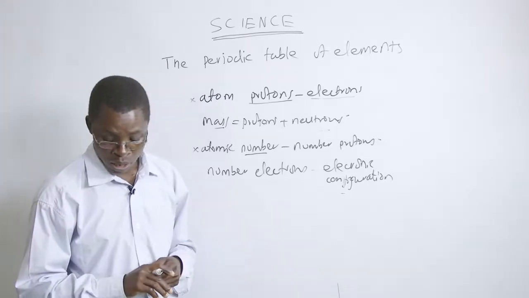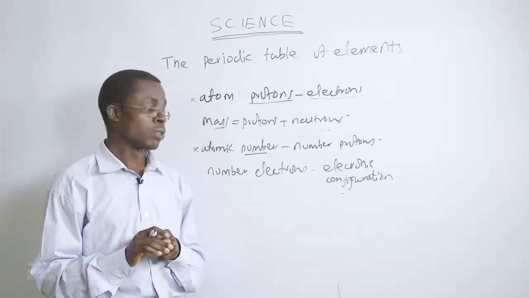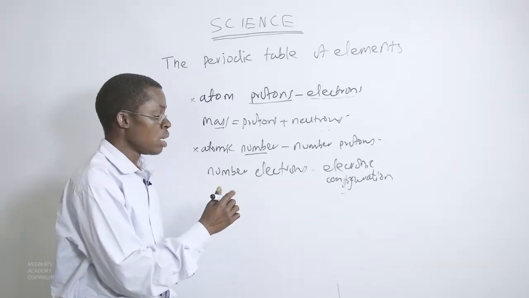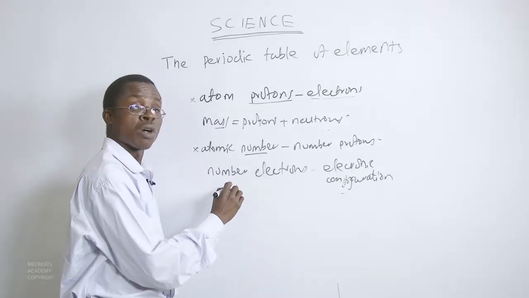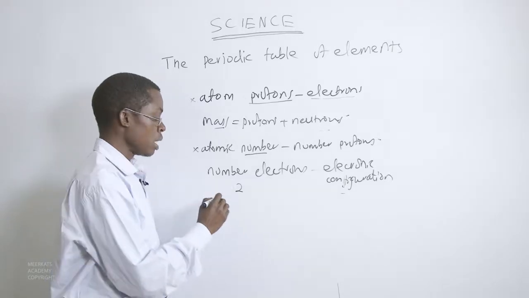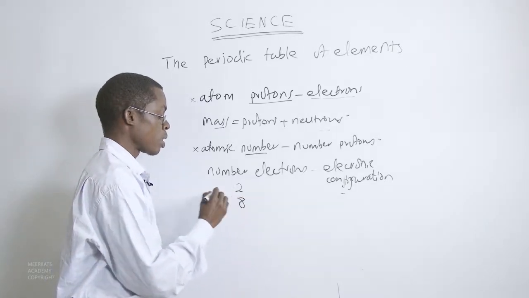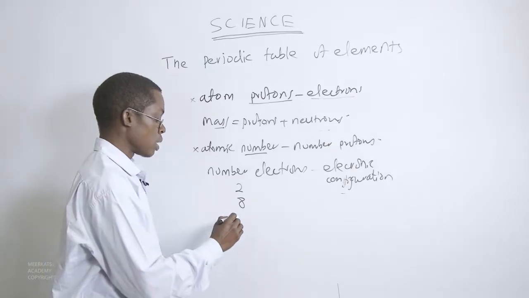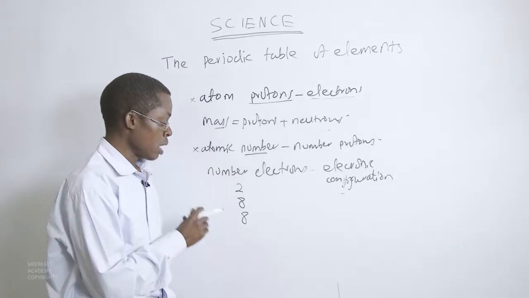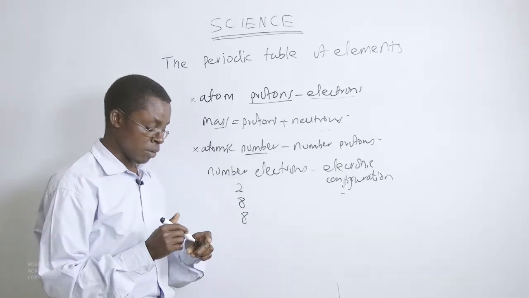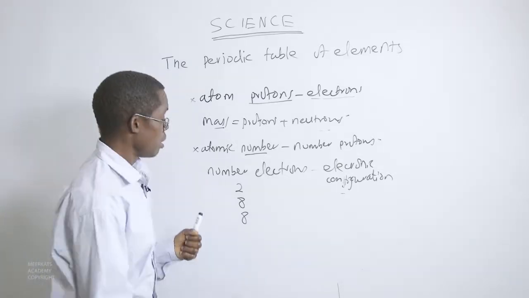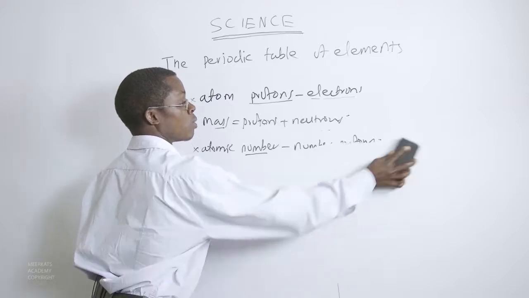Going by the first part I gave out, for us to get the electronic configuration, the first energy level can only be occupied by a maximum of 2 electrons. The second energy level can be occupied by a maximum of 8, and the third energy level can also be occupied by a maximum of 8 electrons. And that is the assignment I gave. So I want us to go through the assignment and see what you did, if it falls into what we are supposed to have.